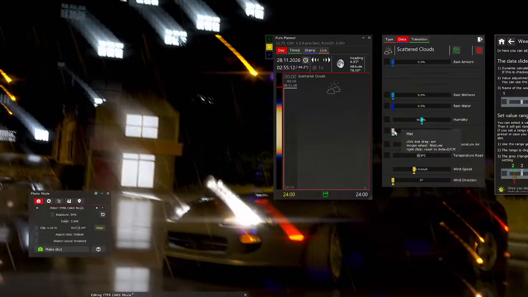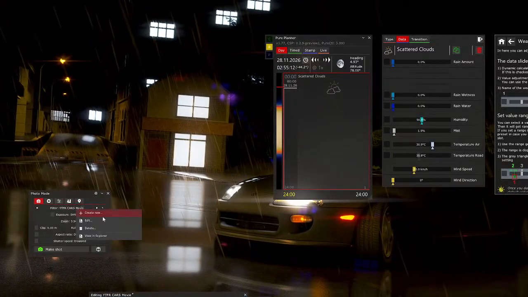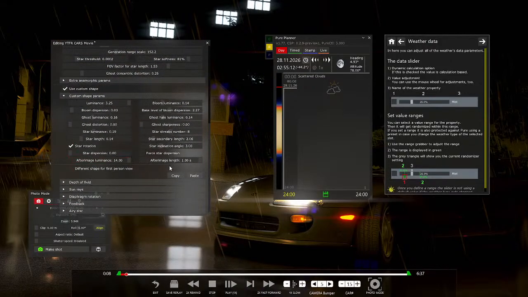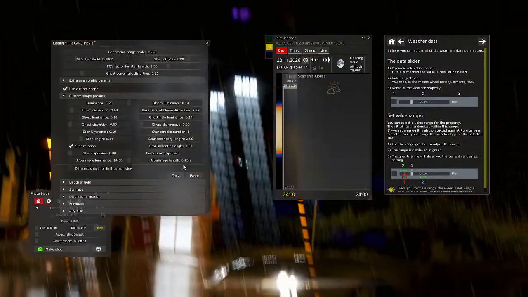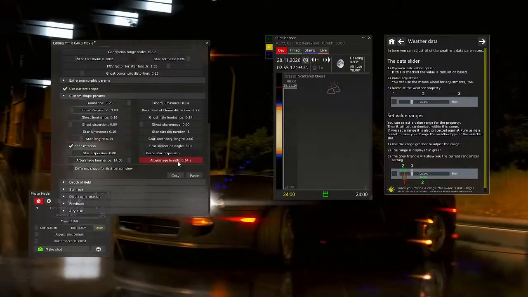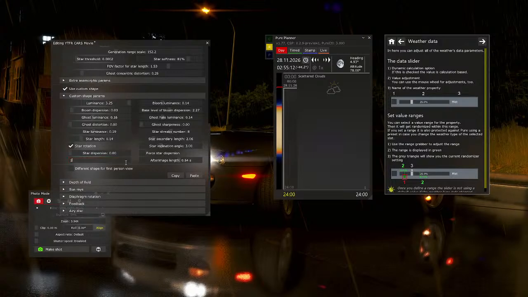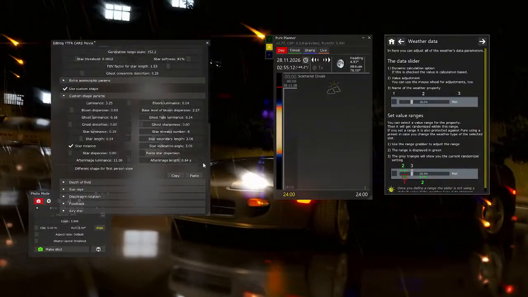And then now we have mist. I actually want to adjust the glare a little bit. It's a little too much. All right, there you go. It's probably good. And then for this, do 11. All right.